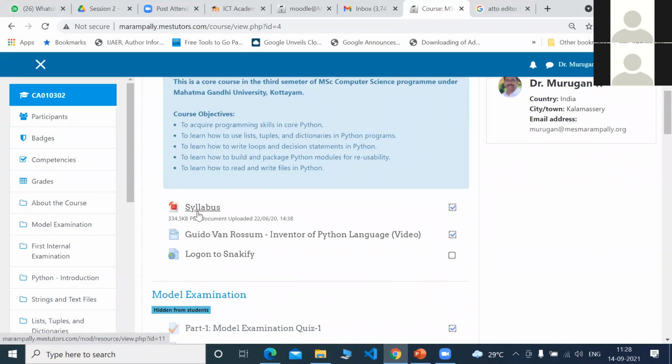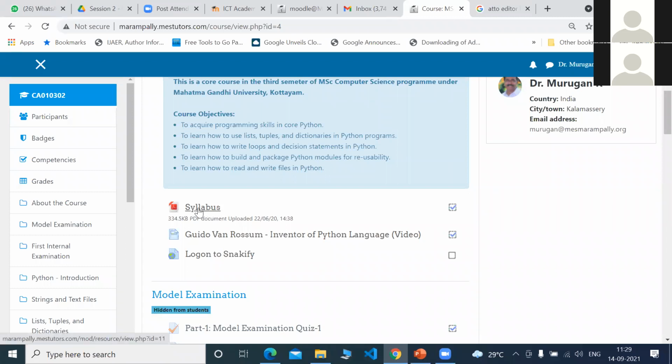This resource is for showing the syllabus, as a downloadable file. This is a file resource actually. It is possible to upload different types of files into Moodle, like PDF files, portable document format files, or docx, or PPT, or any text file. Any type of file can be included here.